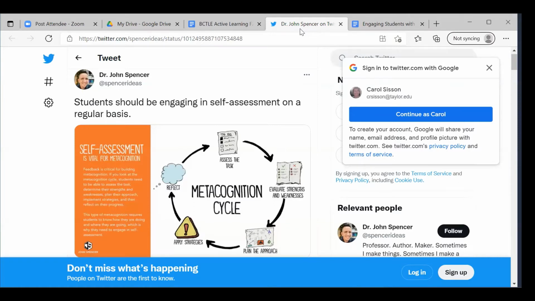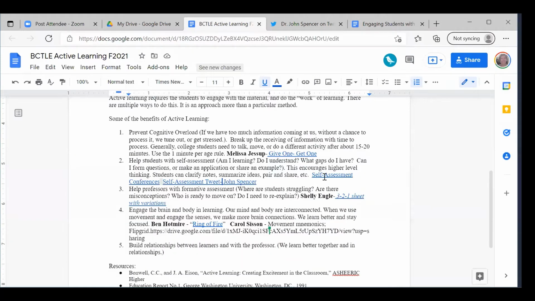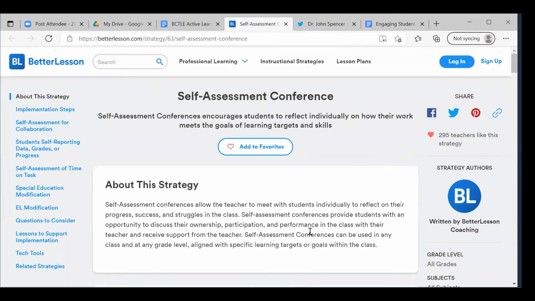That was just a tweet, and so I'm trying to get you interested. That's the bite, to get you to go look at some of his stuff. He has the idea, and it goes along with self-assessment, of the self-assessment conference. The self-assessment conference is that part that our students crave. They want to meet with us, and they want to talk with us about the learning, and they want our feedback. And as a teacher, we have to say, hold on, have you done this for yourself yet? And taking them formally through that process, and then bringing that self-assessment to the conference and having students share their learning with you in a very specific way.